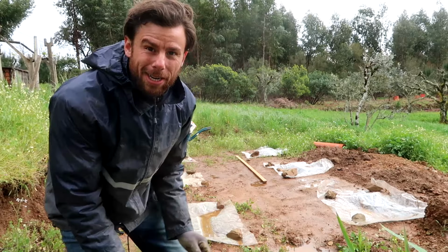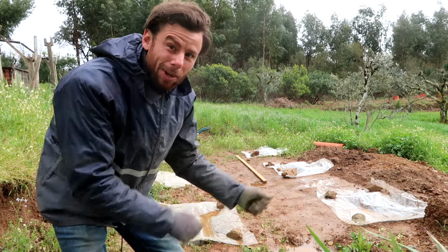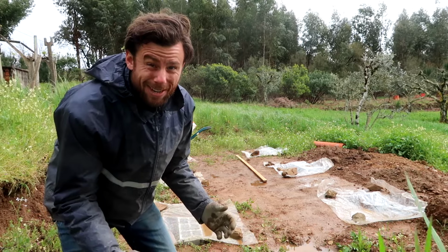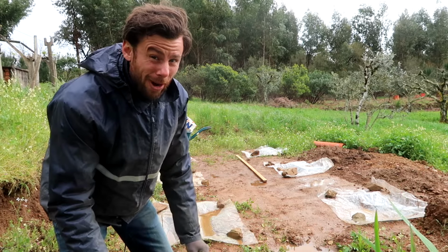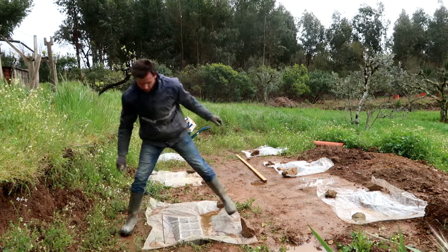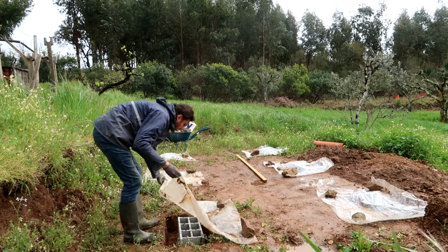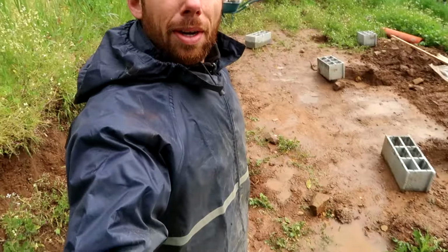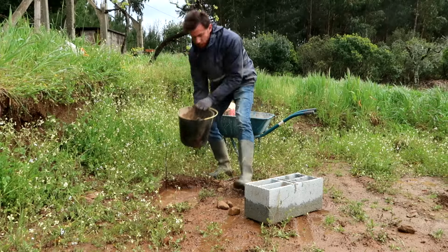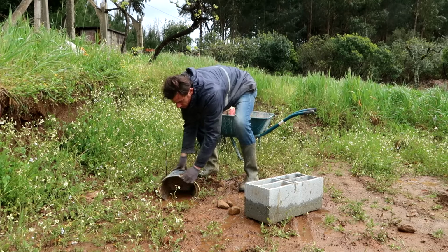So all the holes that I dug were of course filled with water. I've cleared the water yesterday, put some plastic on it to keep them more or less dry. So now we can work. Okay, all the holes are kind of dry, except for one, so I'll scoop that one out and then we'll just pour that one as last. Hopefully it dries up enough.